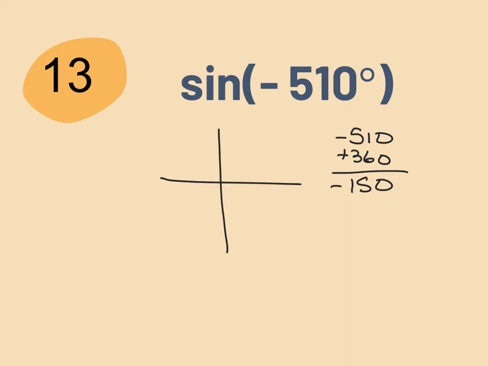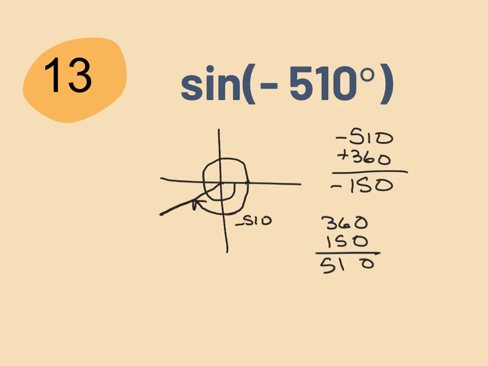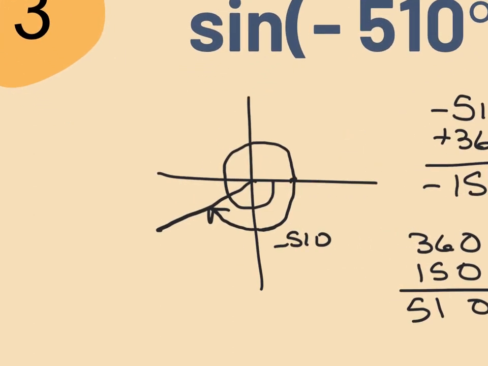So let's graph it. If I start out here, remember negative goes clockwise. I'm going to circle around one full circle. I've gone 360 degrees. Then to get 510, I need to add 150. And then I'm now at 510. So if I add 150, 90, and then 60 degrees more, now I've just drawn my negative 510-degree angle. My reference angle, remember, is what it takes to get to the x-axis, and this angle that remains is 30 degrees.